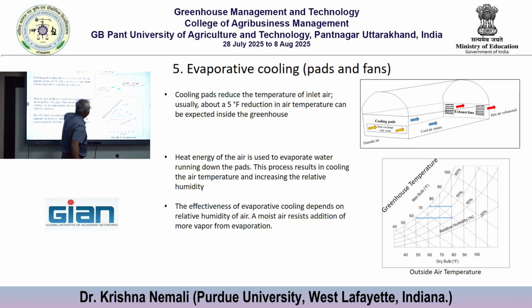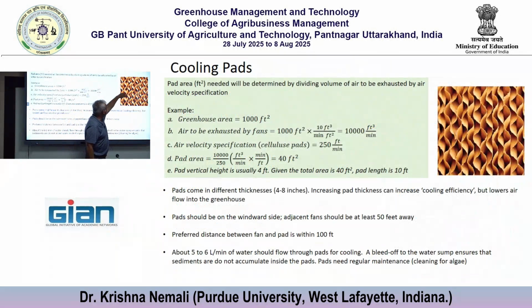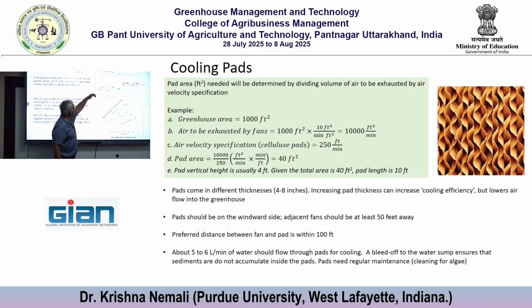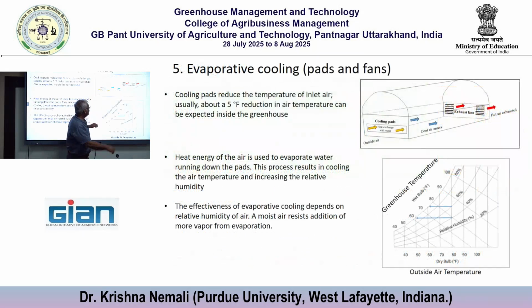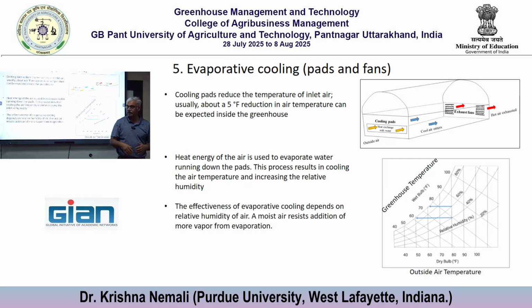So I may have a picture. So this is a cooling pad, right? These are cooling pads, okay? And the water is flowing down the cooling pads, all right? Let's go back again to this, right here. So the water is flowing down. So these fans are pulling air, and the air is coming from outside. So the outside air comes in contact with the water that's going down in the pad. Hot air comes in contact with water. Right there, that heat exchange happens.